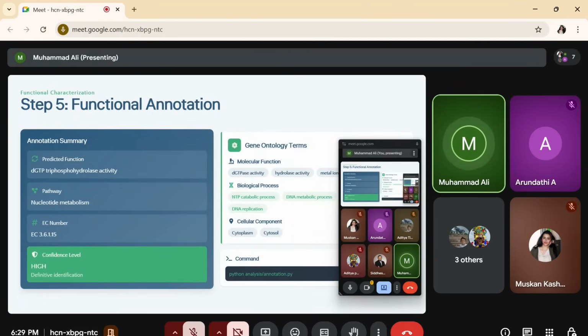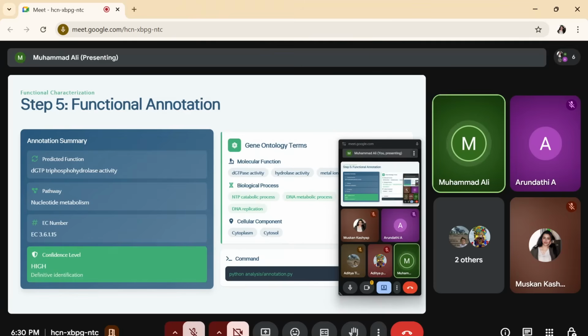Moving on to our fifth step, which is the annotation summary. It is important because it tells what the sequence is related to, why it is needed, what functions it plays, and why it is important. First, it has dGTP triphosphohydrolase activity, which is basically breaking down dGTP using water molecules, in the nucleotide metabolism pathway.